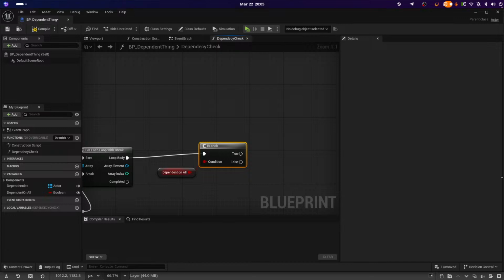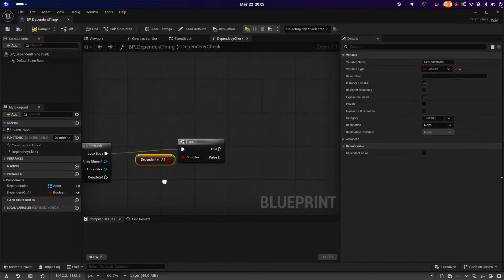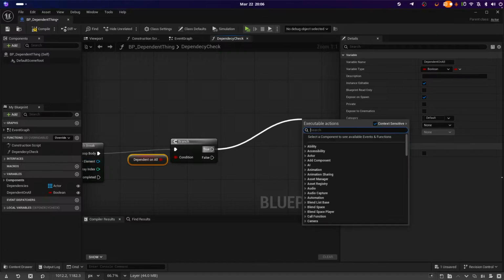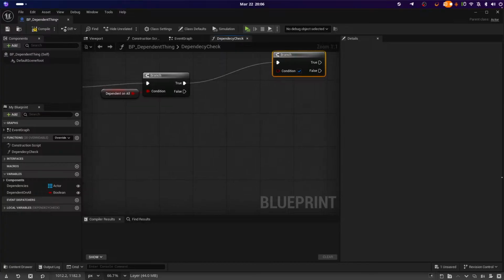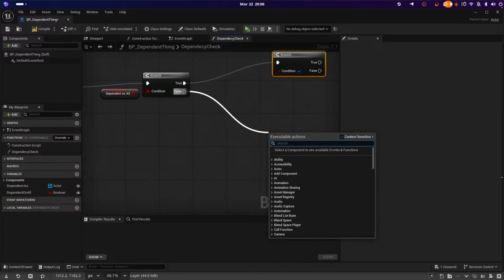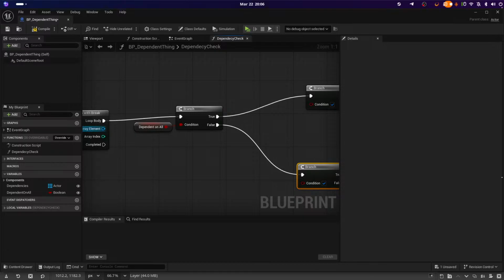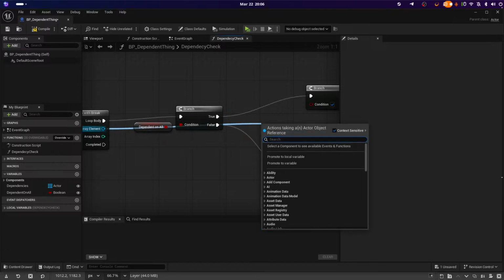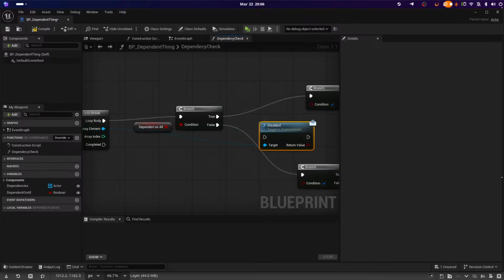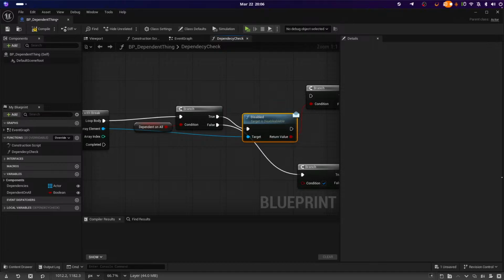If we're dependent on all of them being enabled, then we'll check if that's true. Otherwise, we'll check if the other one's true. So up here, it's going to be array element disabled message, because that's going to be the message. Goes in there, and it's a message, so we have to run it through there.